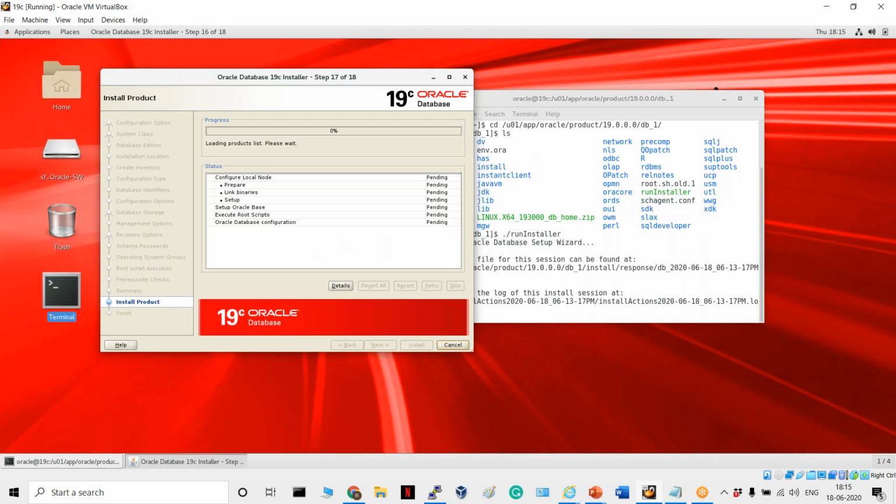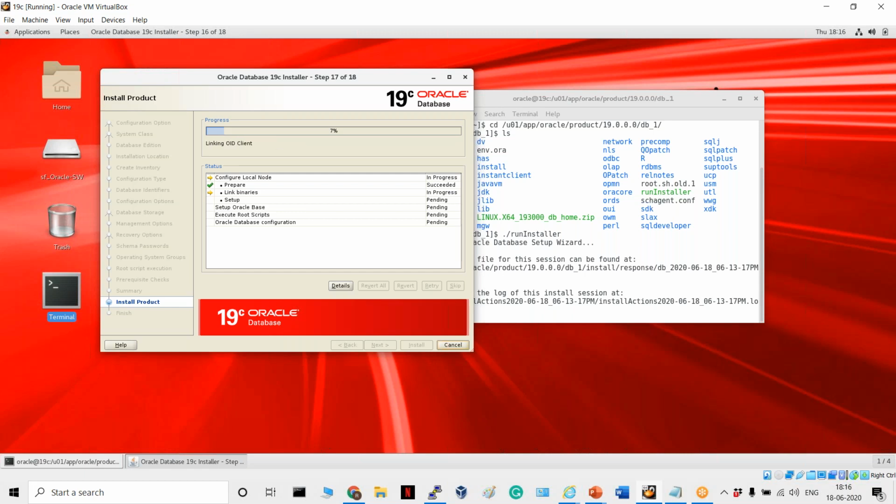It will take around 10 minutes, as per my past experience of installing 19c, but it depends on your virtual machine behavior. Sometimes it takes more time. Now it is preparing. Preparation is done, and now it is linking the binaries.